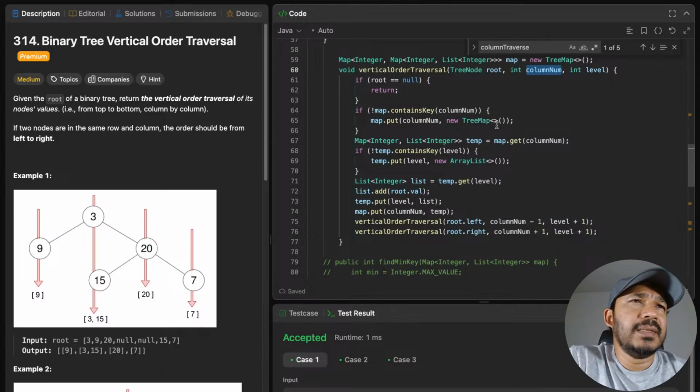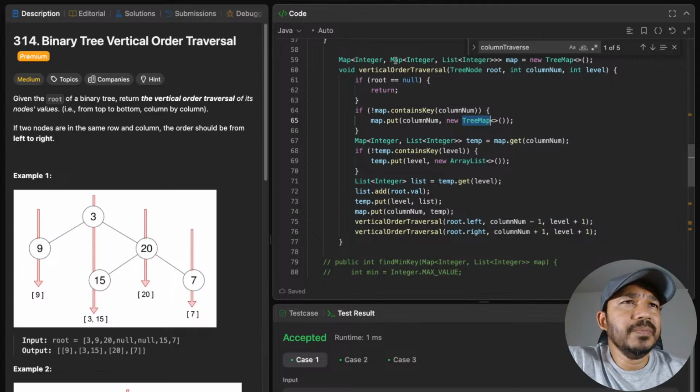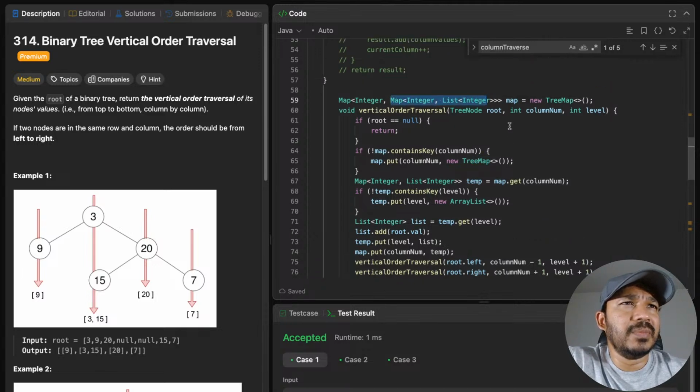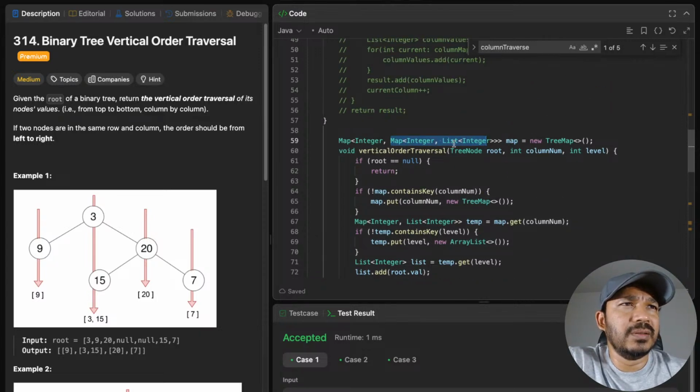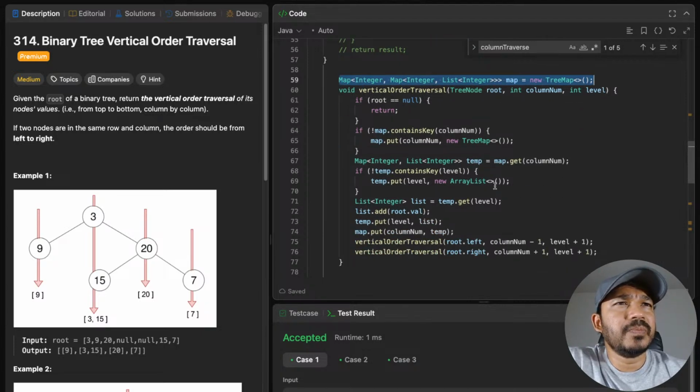Okay, in the value it's a tree map, and this one is a tree map too. Both are tree maps, not hash maps.